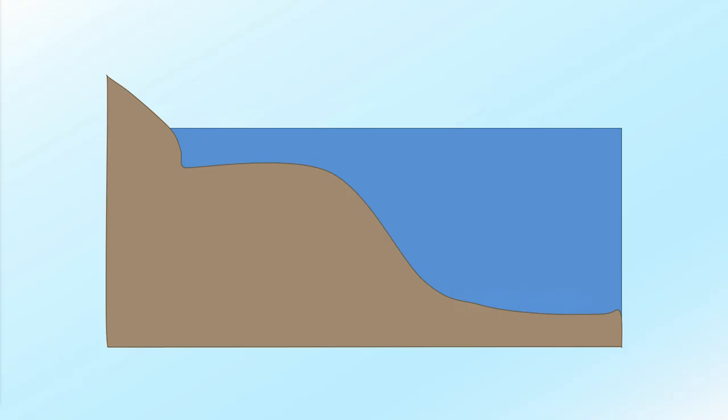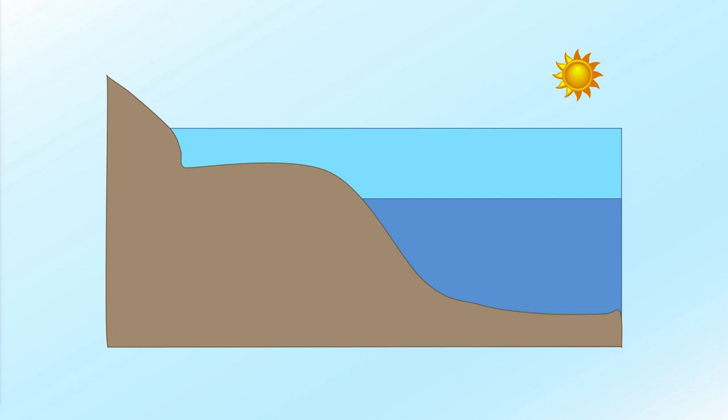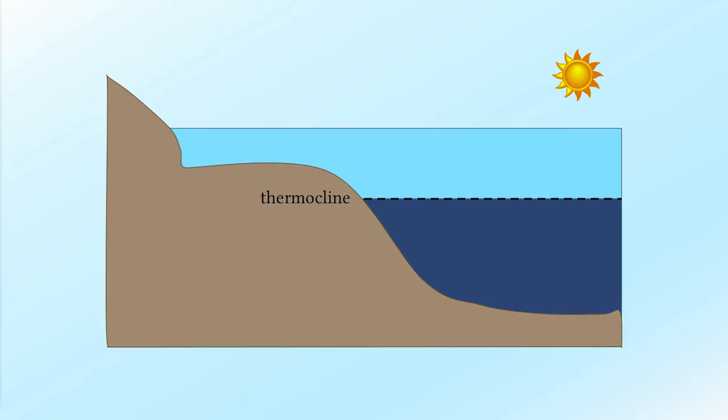When we look at the oceans throughout the world, we see that there are two major layers. The top layer is made up of less dense, well-mixed water that is warmed by solar energy. But the warming effects of sunlight can only penetrate so far. At a certain depth, there is a noticeable decrease in temperature. This depth is called the thermocline, and below the thermocline, there is the second layer, which is made up of cold, denser water. Because the upper and lower layers are made up of different densities, the thermocline behaves as a barrier, making it difficult for the mixing and exchange of gases and nutrients between them. These varying physical features sometimes will even keep organisms from swimming from one layer to the other.